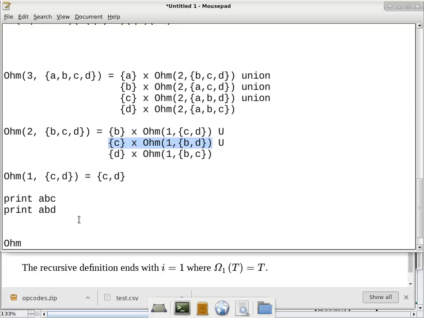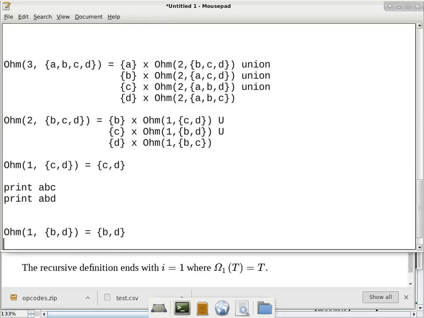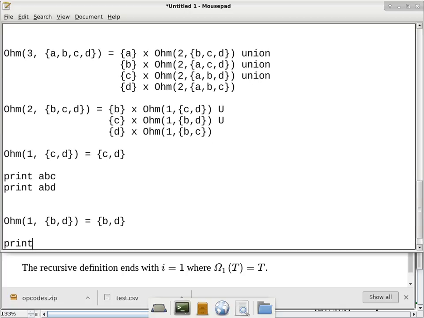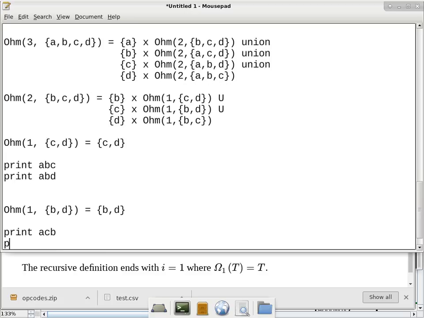So I'm going back to this part here to handle the C and then ohm1 BD. So that means the next call is going to be ohm1 with BD. But in this case, the earlier invocations would have chosen A and C. So when you're down to the part where you're not doing recursion, then you have AC already chosen by earlier invocations, but you can choose B because B is in the set given to you. You can also choose D because that is also in the set of possible outcomes that you can choose from.